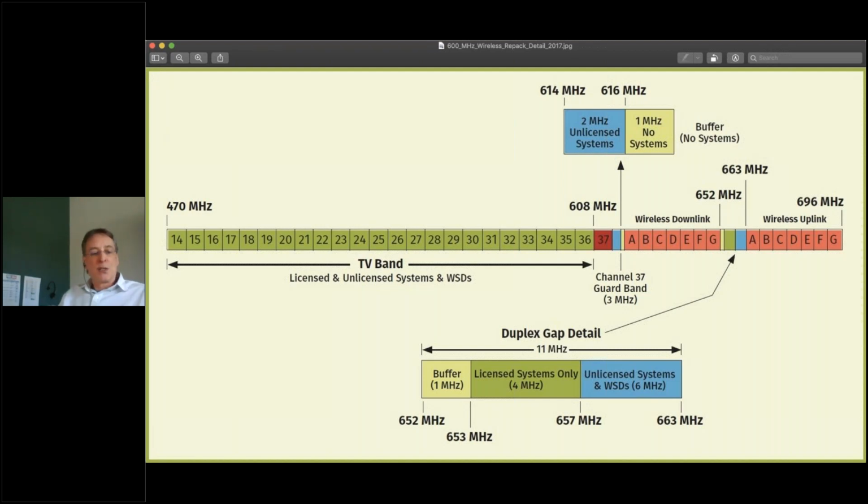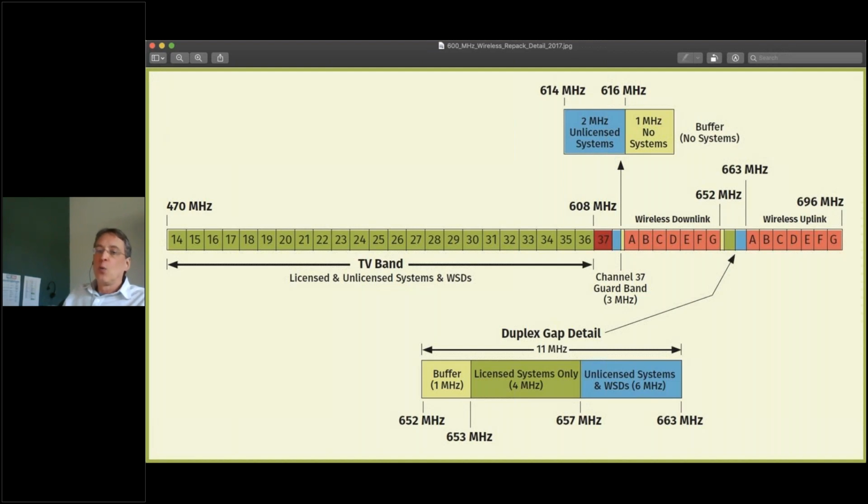Same thing with 616 to 617, 614 to 617. On a slightly different question, if there are multiple Part 74 licensees on site with a show, is there any priority on who should be in charge and who gets in trouble when you aren't following a rule? Well, there's no priority legally as far as the FCC is concerned. The priority now is the politics and workflow of the show.